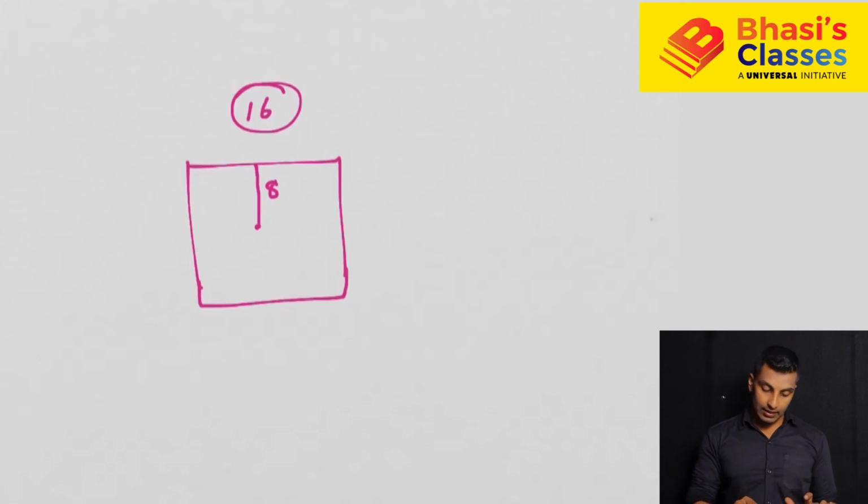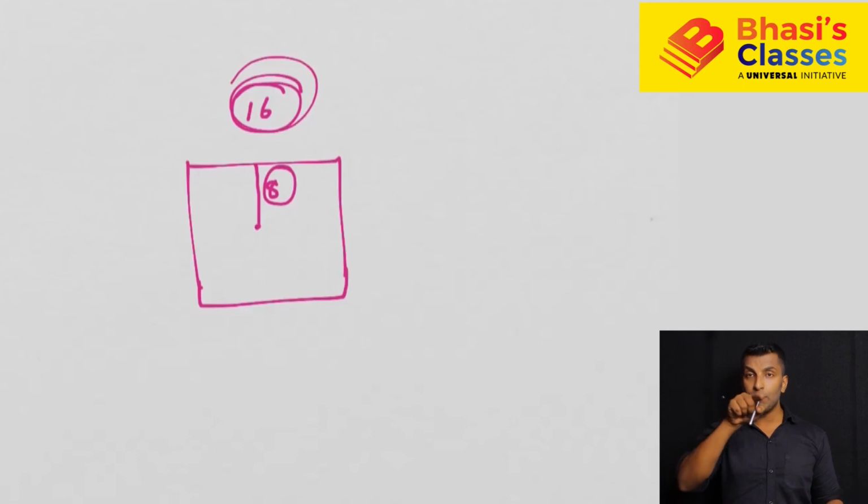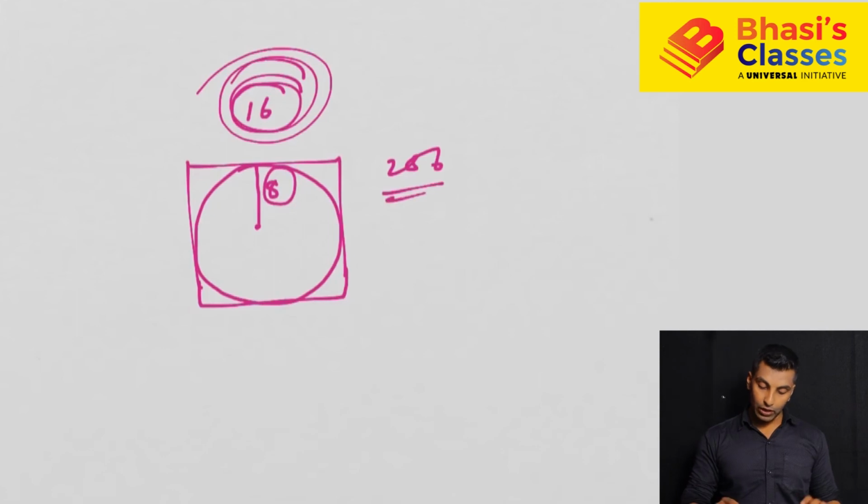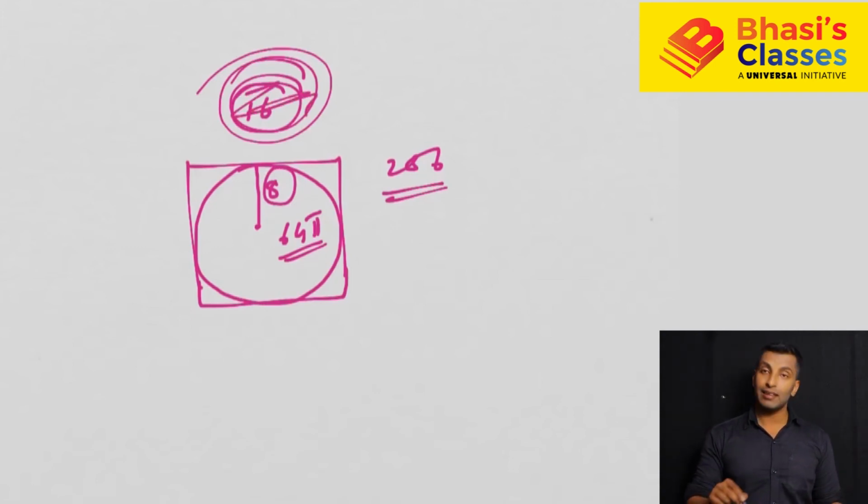See, this is 8, this is 16, so this is 8, you understood that it is half. And the maximum possible area the cow can graze means this is the area, right? So this is 16, so total 256. Total area is 256, and what is the area of the circle? 1 by 4 of 256, that means 64 pi. So what is the area that the cow can graze? 64 pi. Okay, so now it hardly matters, you'll get the question, you just need to know the outer area.